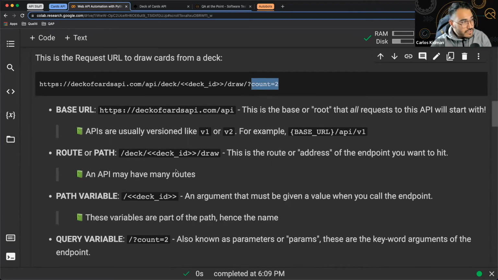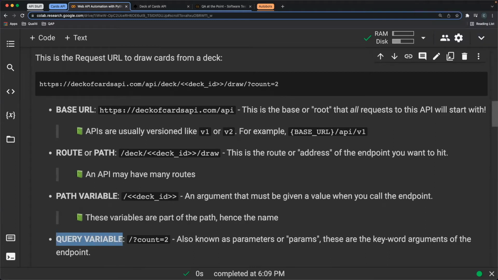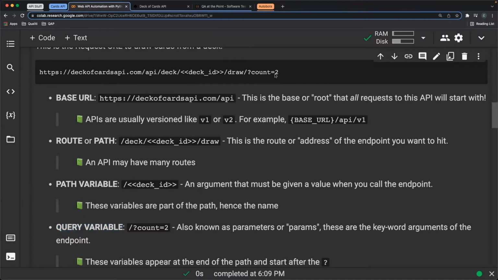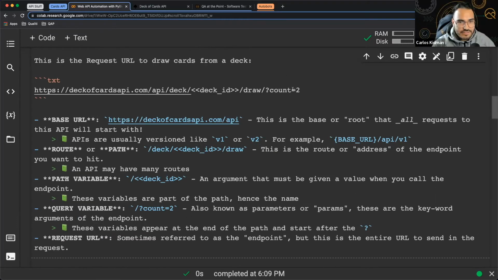So any questions on either the anatomy of the request itself or the request URL? You always have to have the question mark right after, or? If it's a query variable, almost always yes. I say almost always because it does depend if you're using like GraphQL or gRPC, but for like a REST API, yes. Do you have an example that shows multiple query parameters? Not right now, no. But it would just be like, and the next one, and the next one, and it would just keep going.